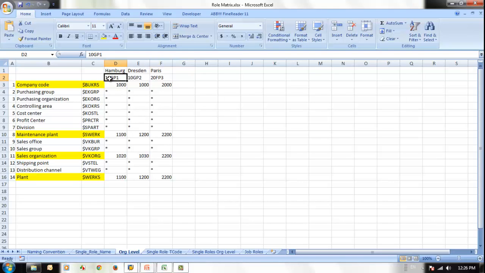Then the third character I am saying G, that means this is for Germany. Another one is also Germany, but in a different location. Next P means plant 1. So my identification here is based on the plant. If it is a sales organization, you say S1.